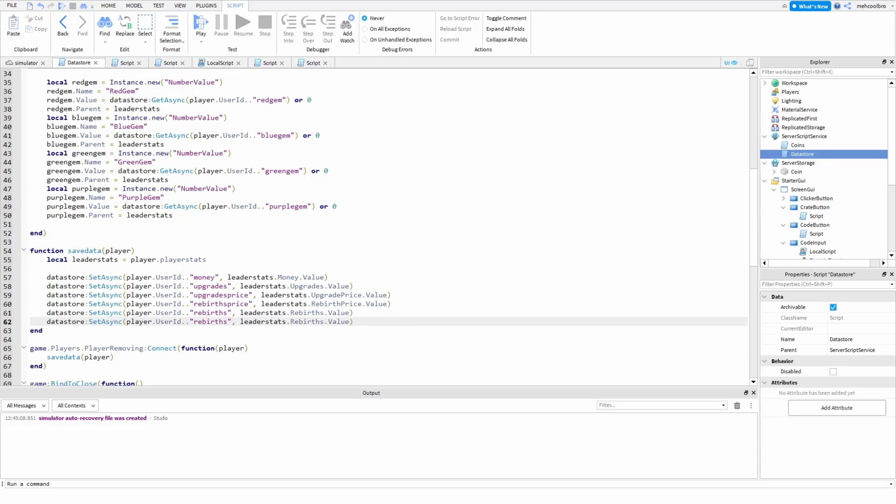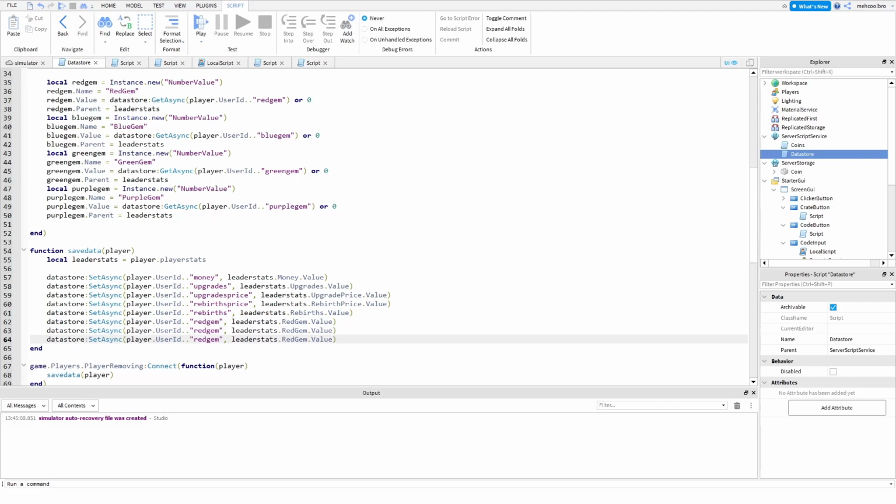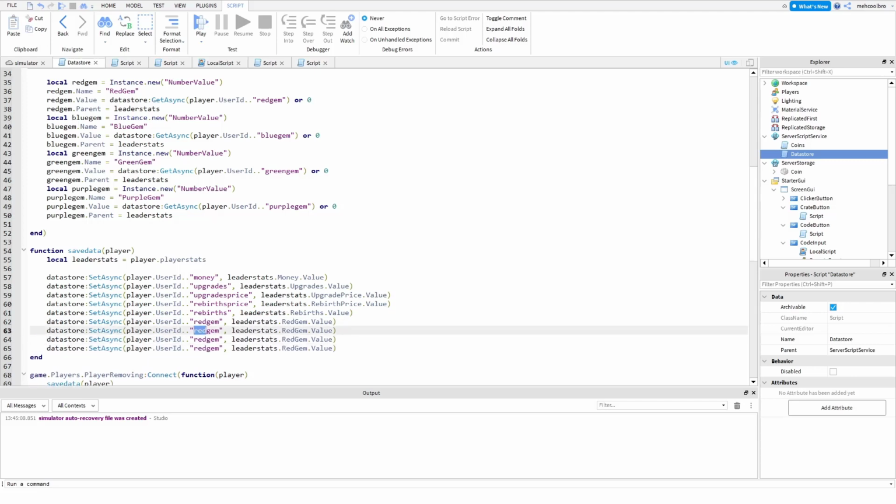So we're going to do right here, red gem, and then copy and paste that. Change this one to blue, change this one to green, and change this one to purple. And we're going to do the same right up here too.